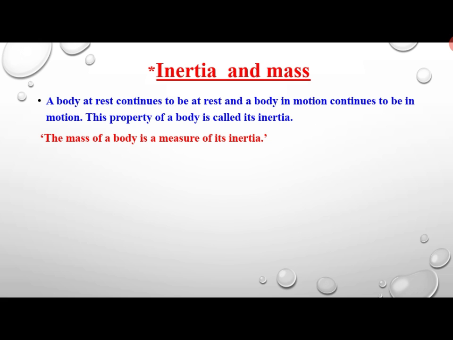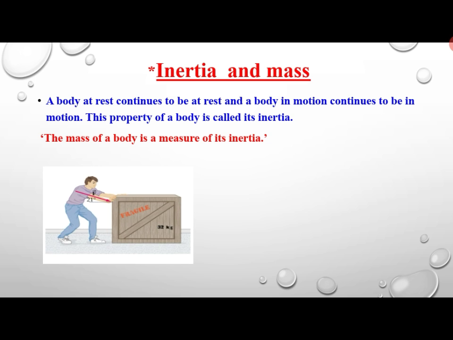Hence, we can say that the inertia of a body is measured by the magnitude of force required to change the state of the body, and the force required to change the state of a heavier body is more than the force required to change the state of a lighter body. And this is because the mass of the heavier body is more than the mass of the lighter body.